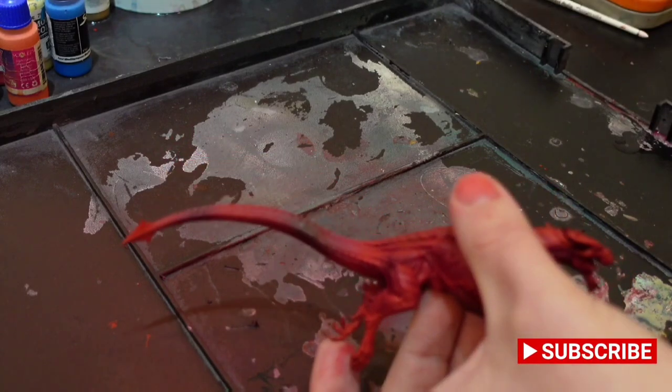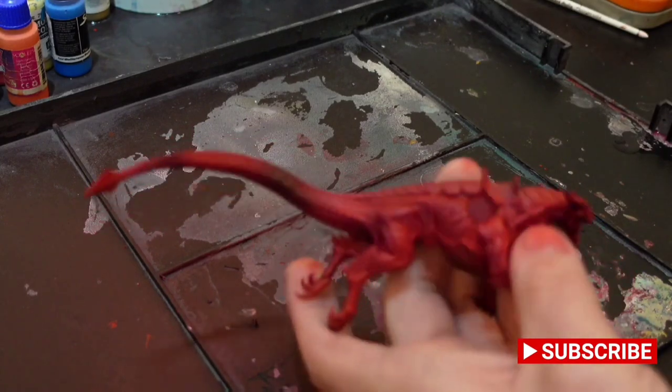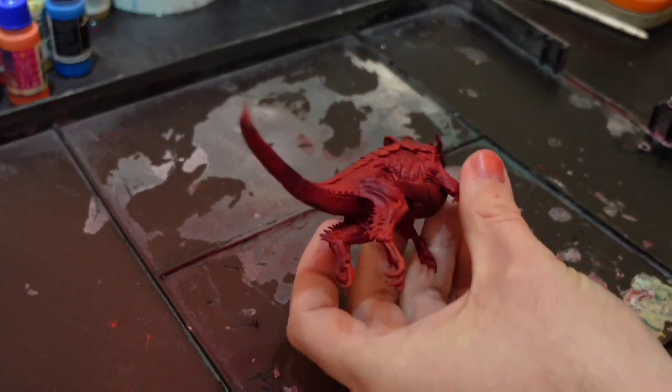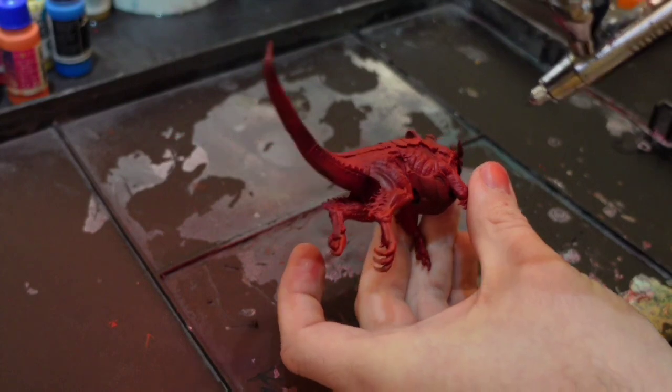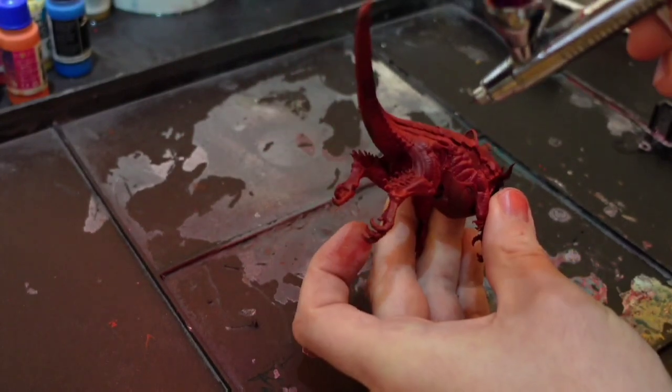And then on the outside, you can see the Crimson color is bleeding into the Fire Flame and Inferno Red. So just take your time.